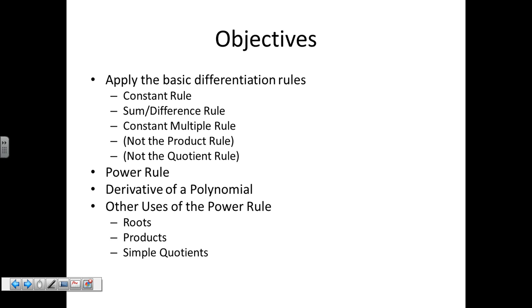Then we're actually going to take a look at the power rule itself, which is our first real rule about how to take a derivative without using the limits. Then we're going to apply all of these rules to taking the derivative of a polynomial. And then we're going to take a look at some other uses of the power rule, specifically how to use it to take the derivative of roots, how to take the derivatives of some products, and how to take a derivative of some simple quotients.